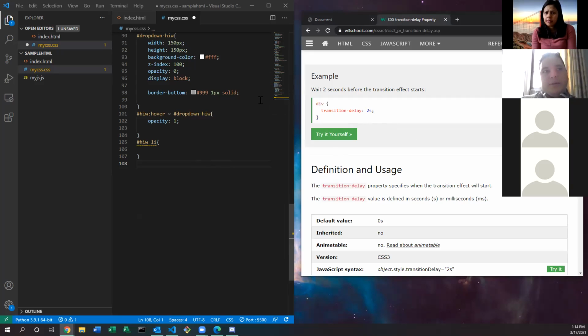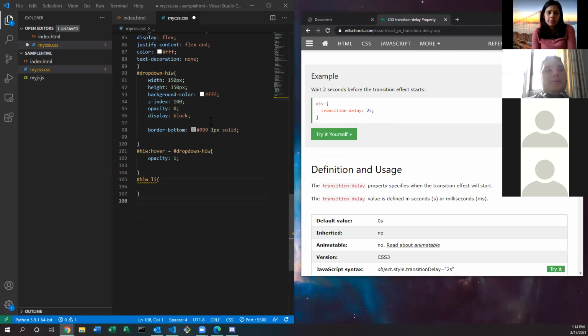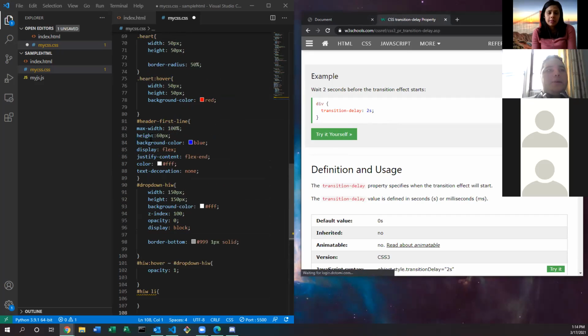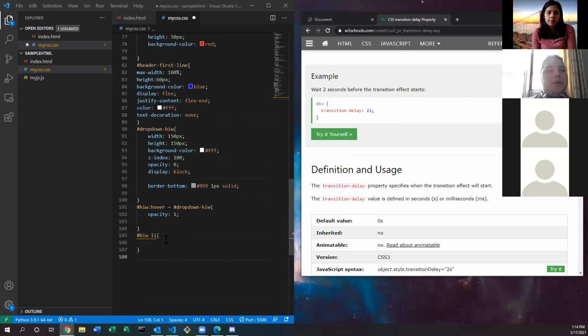Or there's another little trick where we can make the area around the P tag a little bigger, so that the mouse is still there and it doesn't disappear, so that we are able to click on it. So in this case, let's see. I gave the P tag.